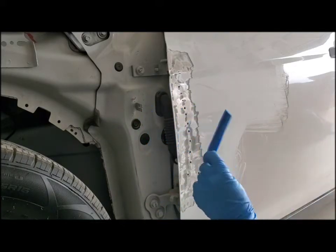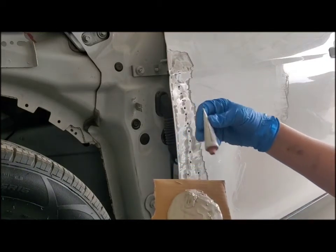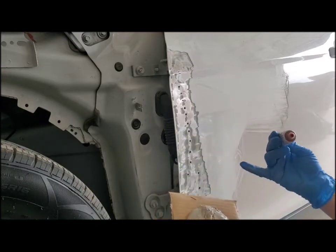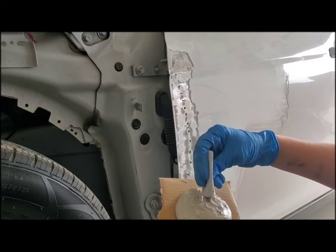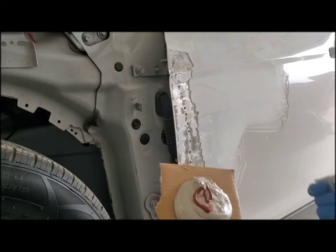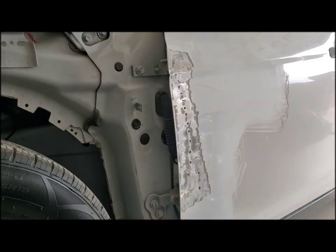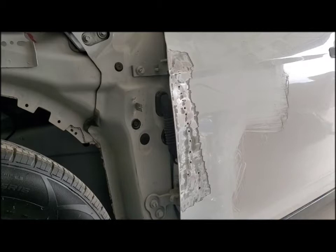I have this little silicone scraper here. We're going to use that to apply the Bondo today. And I have this 4-inch long strip of Bondo. You're going to want to put just that much. So not too much. If you put too much, it's going to harden too fast, and then it's going to clump up on you. And if it starts to clump up, don't keep going, just stop. Otherwise, it's going to mess up your previous work that you've done on the Bondo.